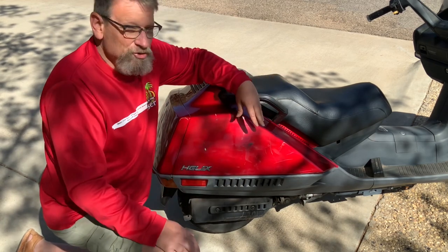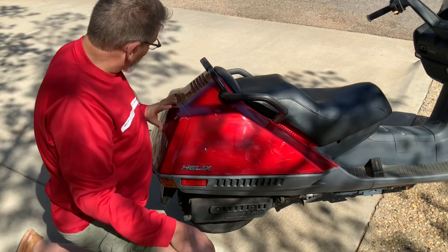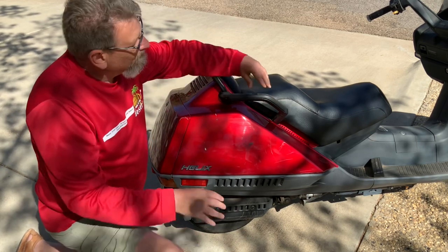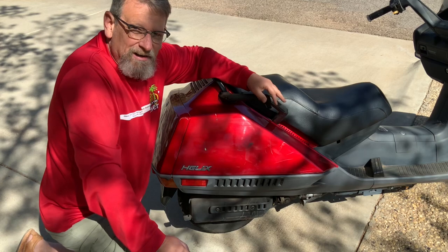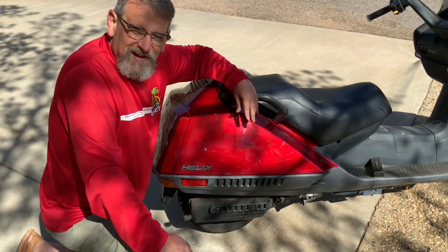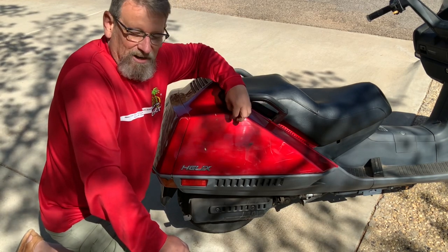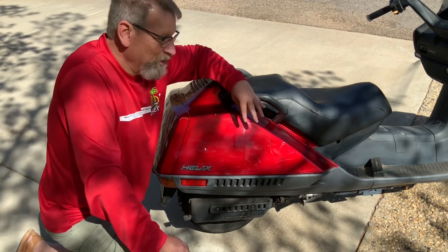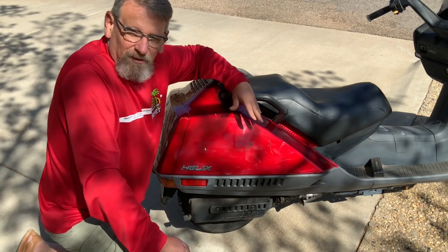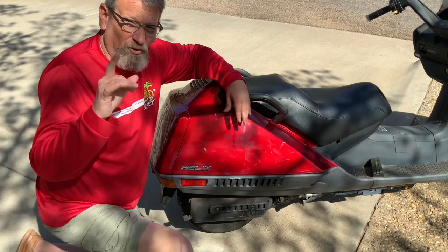I'm going to do probably the same stripe colors, wrap both sides, across the back maybe, and a little bit on the front just to give it an accent. It'll cover up the scuffs and make it look better. This is a bike I'm not going to flip or get rid of — I just want it to look good, and vinyl wrapping is an easy solution. Go check out your local vinyl guy.